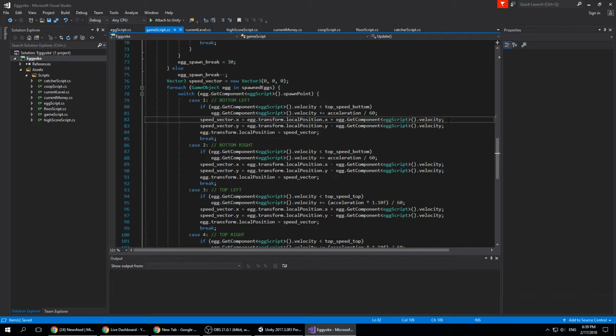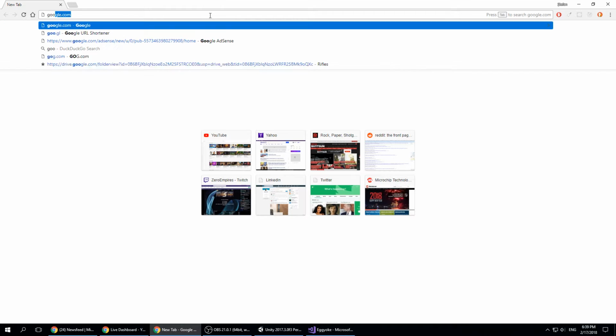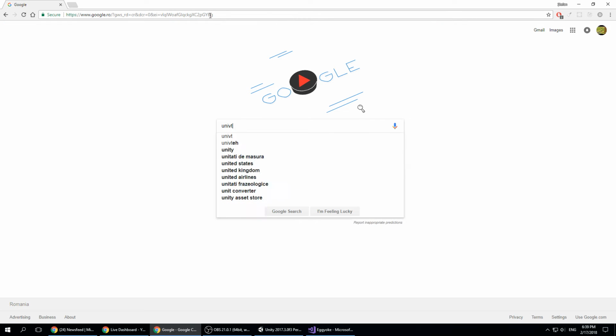So what would I need to do? I'd need to apply an angle to it, right? So let's go ahead and see how Unity handles angles. Unity angle.